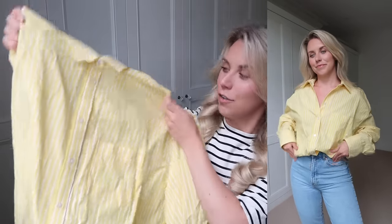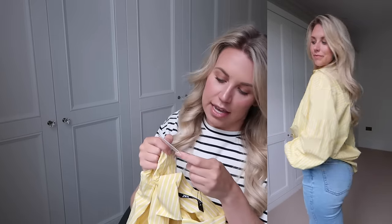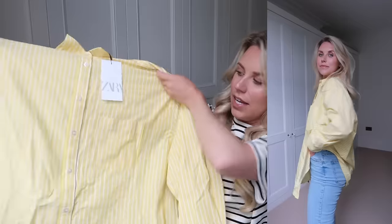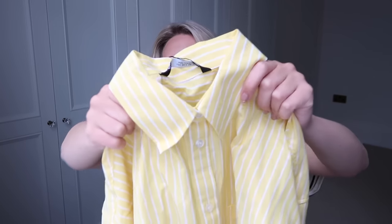And then another shirt I got — this is a bit more wow. I don't often wear yellow, and I think I should probably wear it a bit more. Maybe this is a bit too bright for me, but like a nice subtle lemon colour. This one is in a large, $29.99 — probably a bit too big for me, but I thought I'd show it to you as an option. I don't think they had a medium. A nice bright shirt — they have this on with matching wide leg shirt fabric trousers that match the shirt, which I think would make a really nice set.